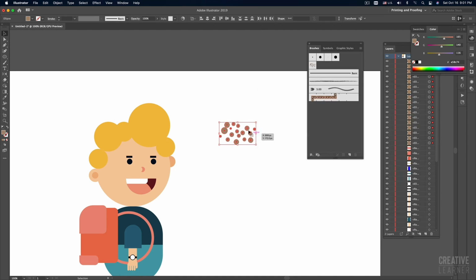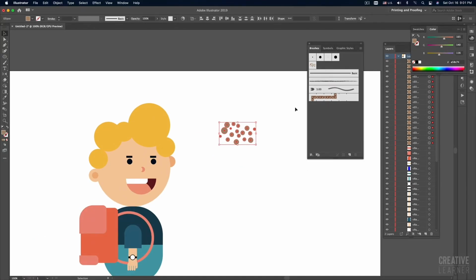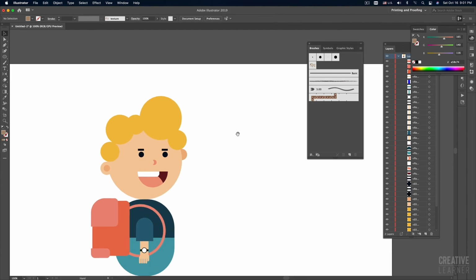This shape is now defined as a scatter brush. You can see that before it didn't exist, but now I have added one more scatter brush to our panel. That is a very custom shape. I drew the circle using the circle tool only, so I can delete the shape here. I don't need this, so I will delete it. Now we have this scatter brush already created.